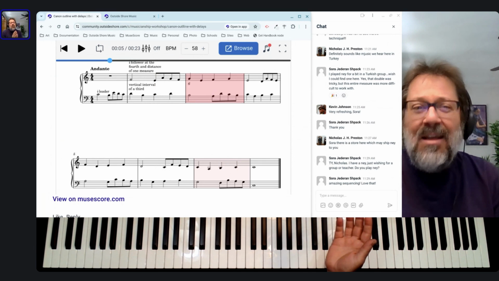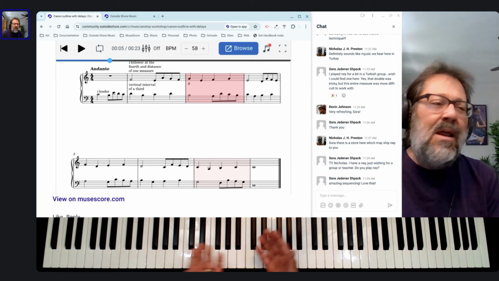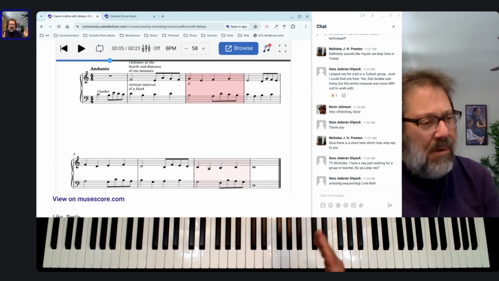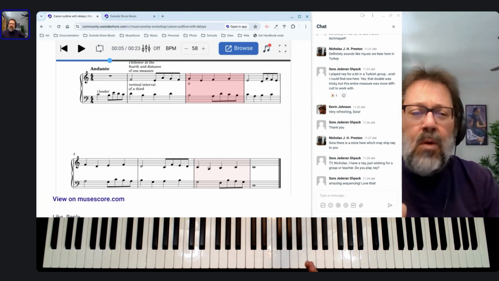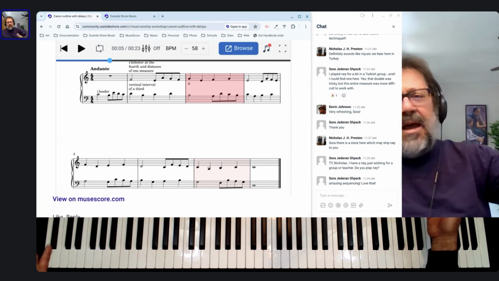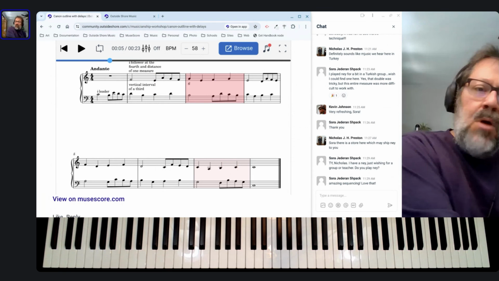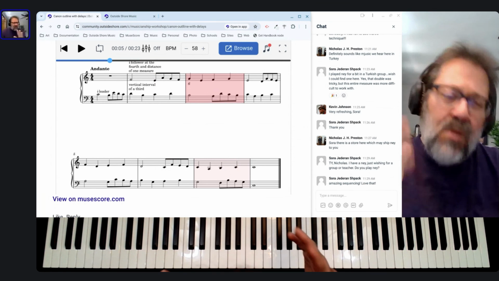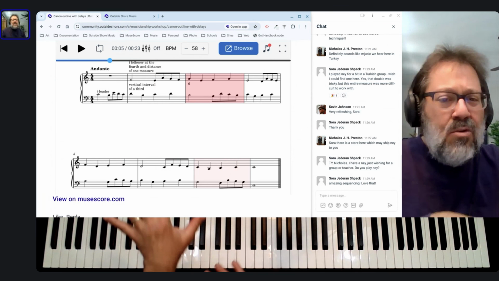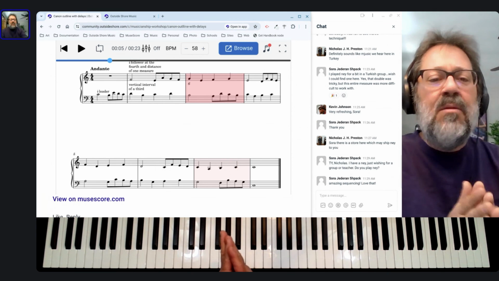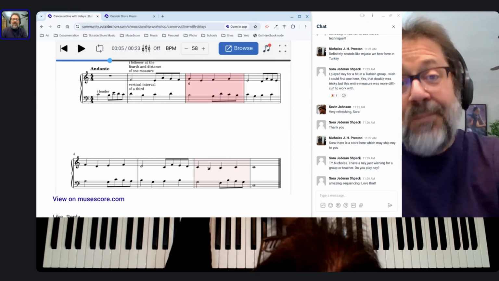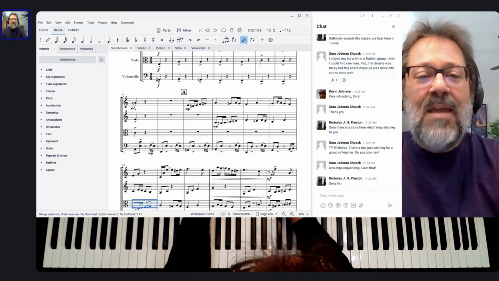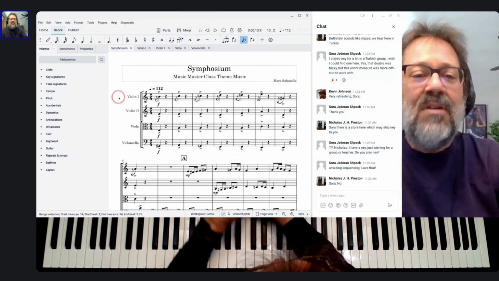So the thing is, even if you don't want to write a whole canon, I don't know that I've ever written more than 8 measures of canon at a time, but those 8 measures can be so interesting to work with and then incorporate into something else. And so when we work on motets, which we'll start on next week, and then fugues, which we'll work on after that, we're going to have little sections that use canon techniques within them. So it's great that people are having this opportunity. Man, I love this. So let's end on that note, because our time is up here.